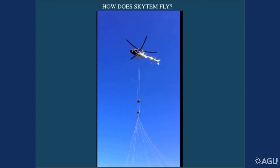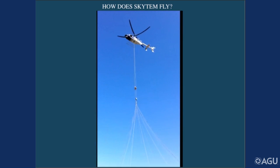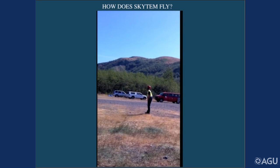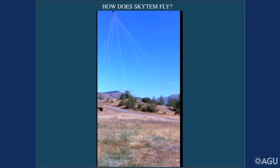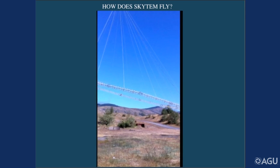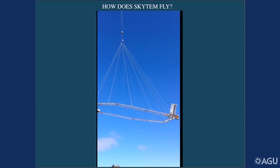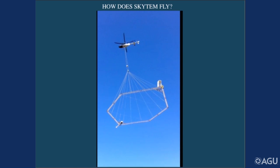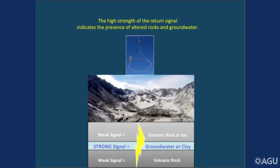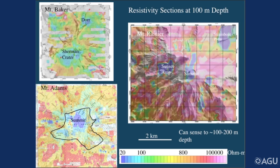Here's another system flying at Mount St. Helens. A generator powers current through a loop — it's called magnetic induction, really basic physics. I have an induction stove that operates like this. The current goes around the loop, creates a magnetic field that goes into the ground. The changing magnetic field induces electric currents in the ground that make a secondary magnetic field. All this gets returned back to the helicopter and tells you something about the electrical resistivity in the ground. You get weak signals from dry volcanic rocks and ice, and strong signals from groundwater and clay. So we can use these to map these kinds of rocks in the subsurface.